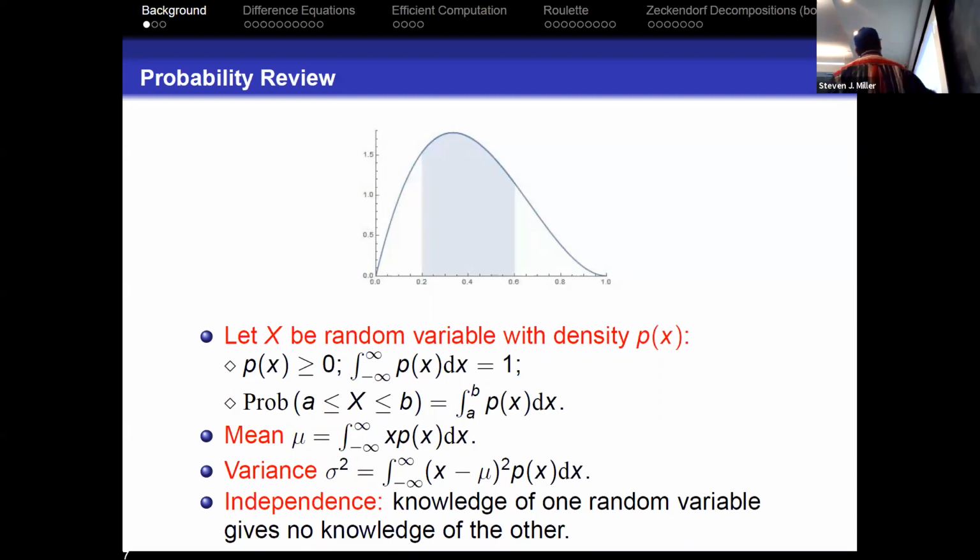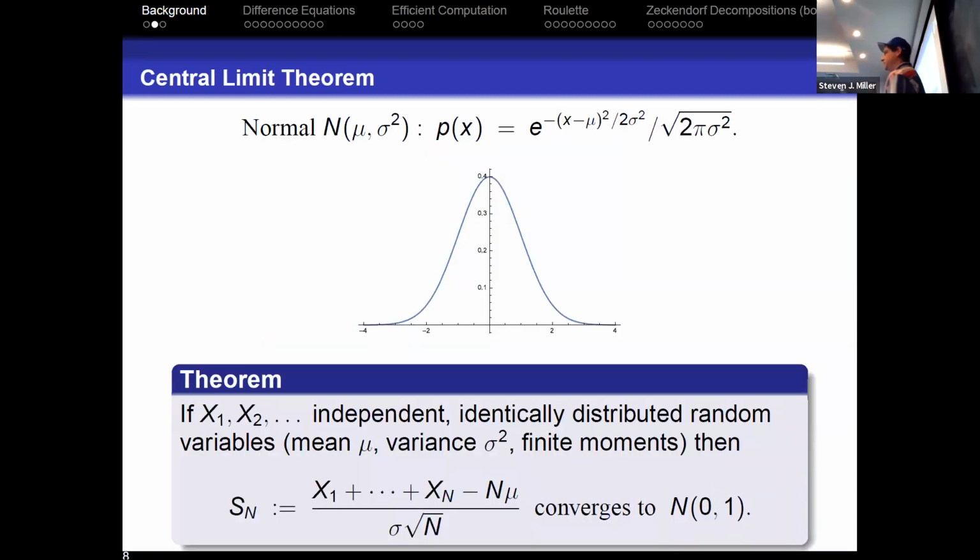All right. So the biggest distribution for us in this course is going to be the standard normal, or more generally a Gaussian or a bell curve. When you have this many names, you are important. It is e to the negative (x minus mu) squared over 2 sigma squared, divided by the square root of 2 pi sigma squared. You'll see later why this integrates to 1, and it is a probability distribution. It is clearly non-negative. And the big theorem in the class is the central limit theorem.